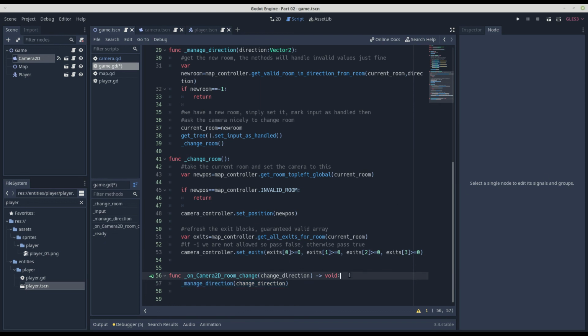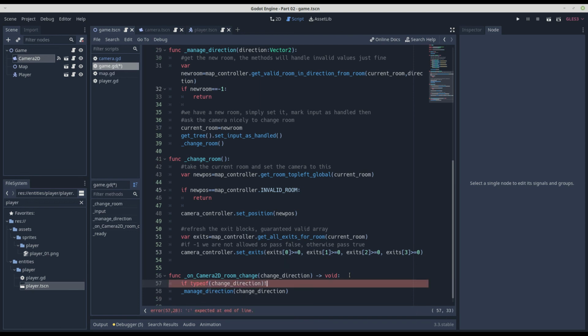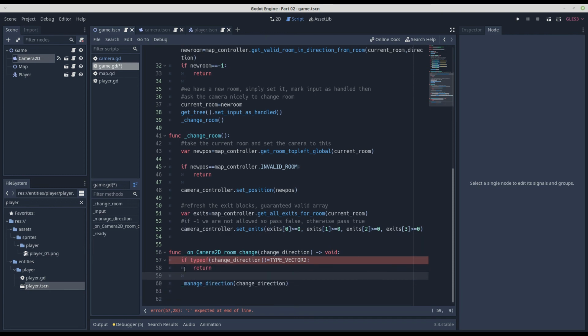One extra thing we can do is make sure that change direction is valid: if the change direction type is not equal to a Vector2, then return. That's just in case we somehow pass the wrong data in.